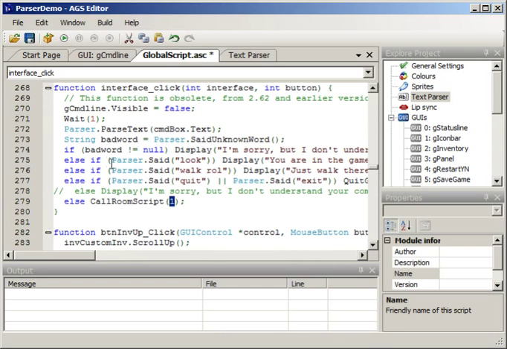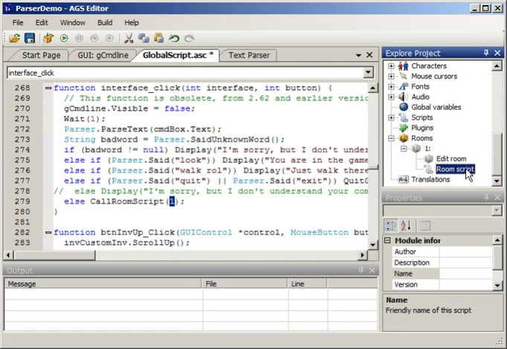But anyway, what makes sense to do is have the global function take care of global commands like quit, restart, any commands that will function exactly the same anywhere in the game. Then at the end, you want to have this script called the room script. And then down here in the room script, you want to put in whatever functionality would apply to this room. And then at the end of the room script, have a catch-all that says something like this: I'm sorry, I don't understand your command. That basically means that both the global script and the room script failed to get anything useful out of the command, and so just abort with a general display: I'm sorry, I didn't understand your command.